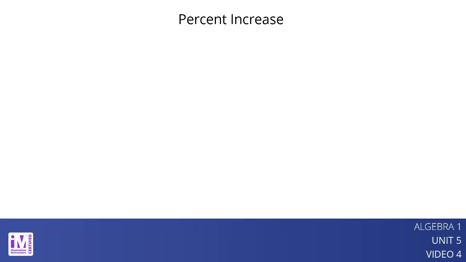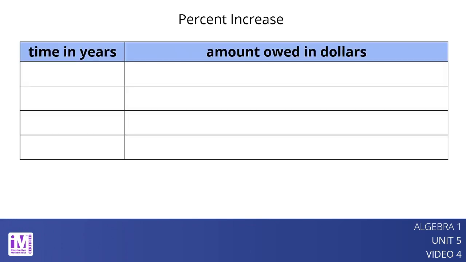When we borrow money from a lender, the lender usually charges interest, a percentage of the borrowed amount, as payment for allowing us to use the money. Suppose you received a loan of $500 and the interest rate is 15% calculated at the end of each year. If you make no other purchases or payments, the amount owed after 1 year would be 500 plus 500 times 0.15, or 500 times the quantity 1 plus 0.15.